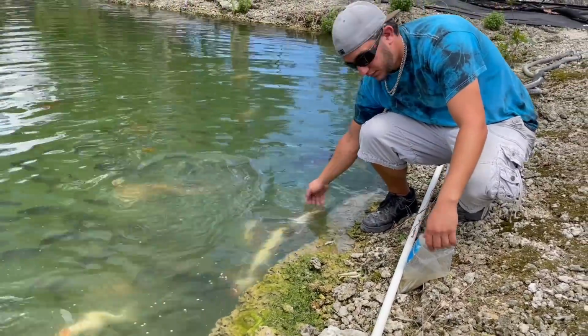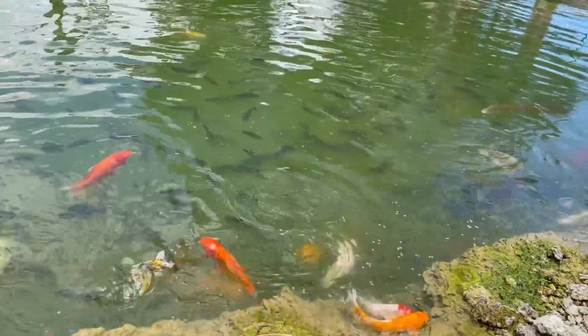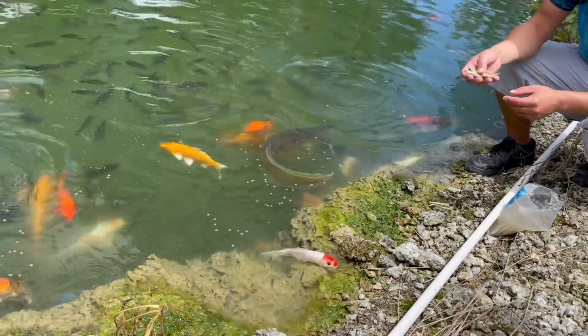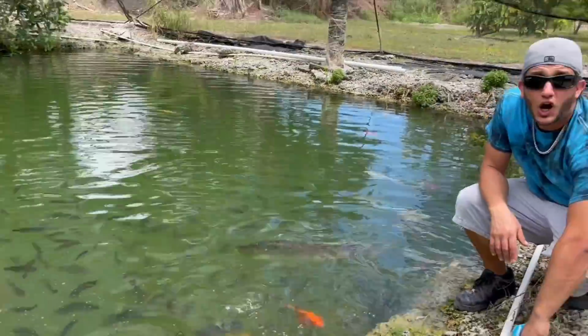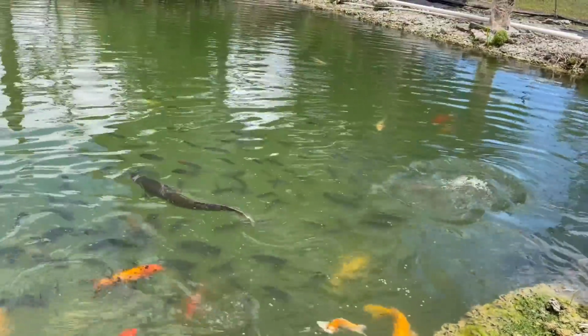Oh, wow. If you had the water off for like 3 days, it'd all suck in the ground. Got it. I'm not in the water table here. Got it. So the water table here is about a... Walking koi. They're there. They're running for you. That one's pretty. So it's been a little while. Yeah, well, 2 years now, but we didn't take the mud out when we refilled it.